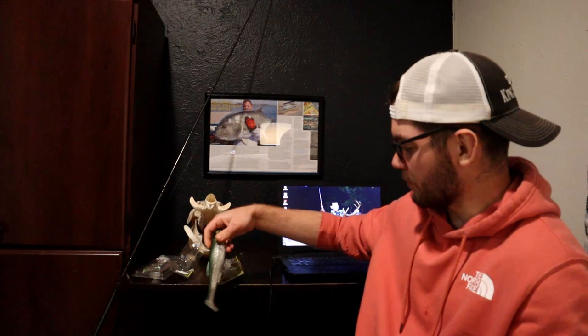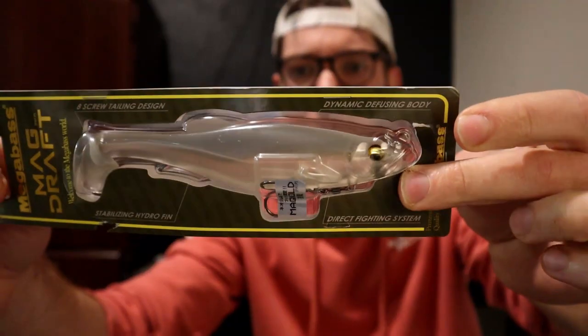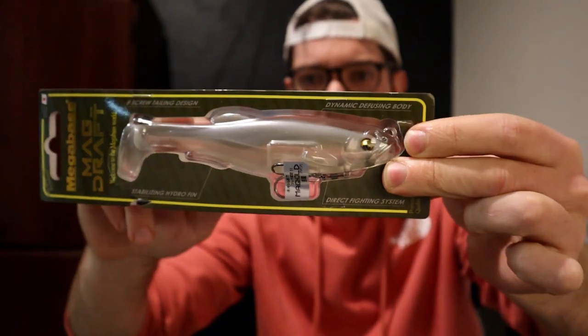I own two different sizes. I've got the eight-inch model right here, but I don't really fish with it all that often because it's quite a heavy lure requiring quite a heavy rod setup. I don't enjoy using broomstick rods for largemouth bass all that much, so we're mainly going to look at the six-inch model right here.